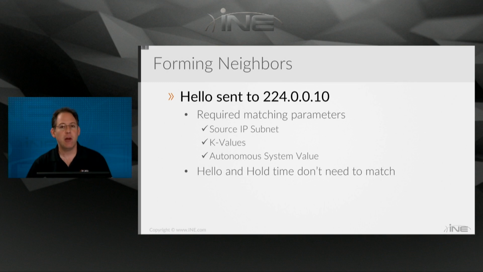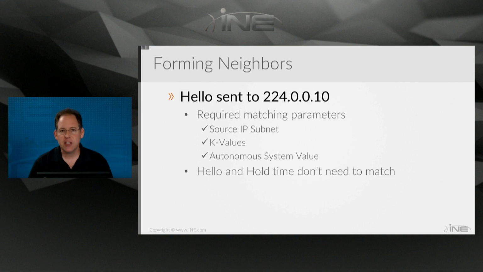As a matter of fact, as a network administrator, what you would see is every few seconds a syslog message pop up that gets very irritating because it pops up again and again and again. It says, neighbor not on common subnet. So if you ever see that message, neighbor not on common subnet, you should say, IP addressing problem. Two routers are directly connected, but their IP addresses do not fall in the same IP subnet. Somebody made a mistake. So the source IP subnet has to be identical.